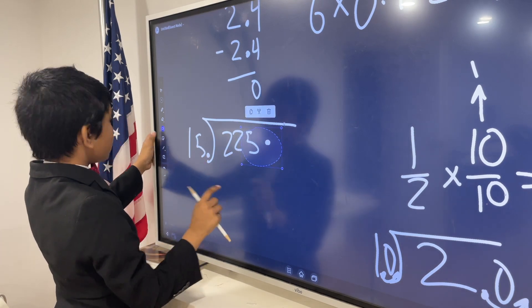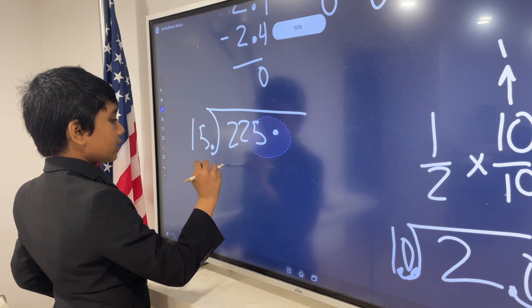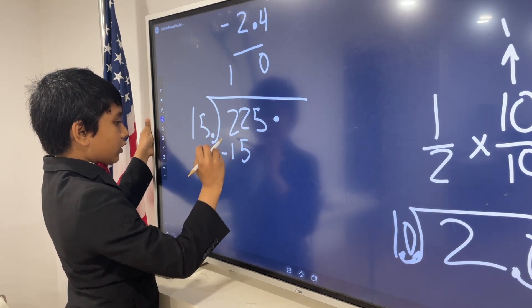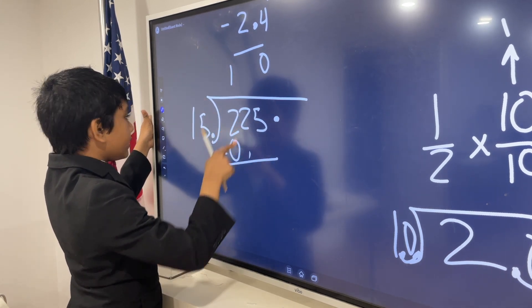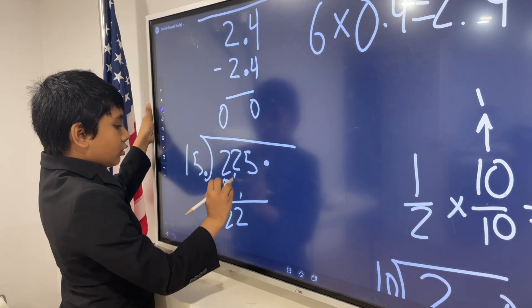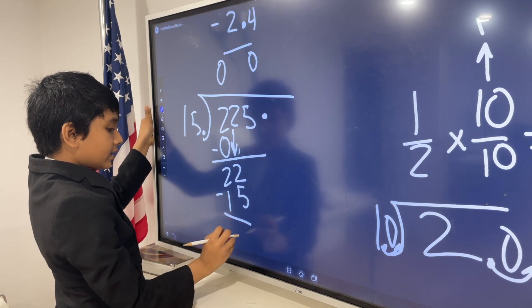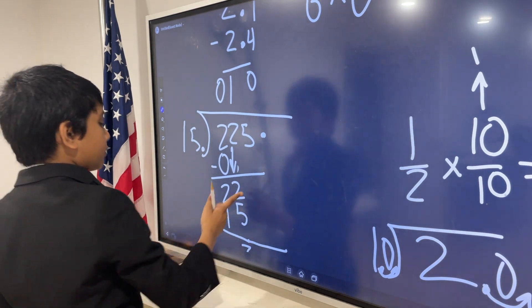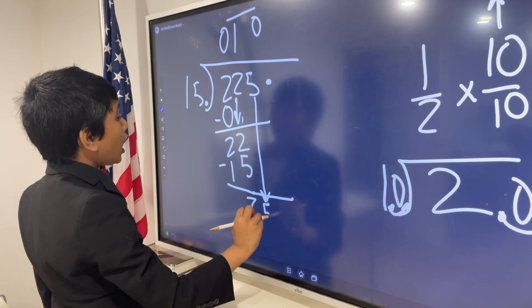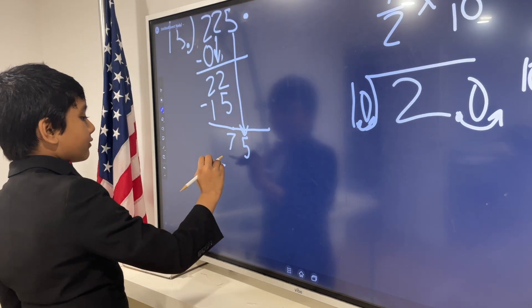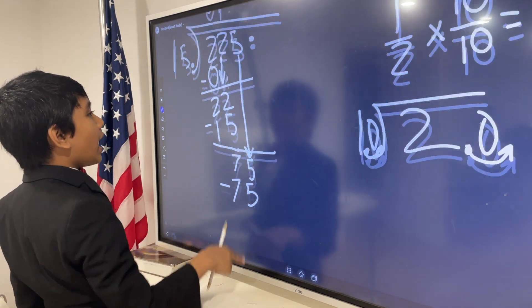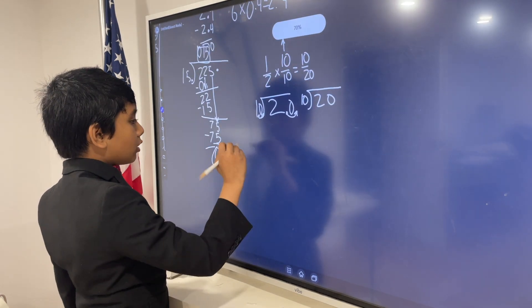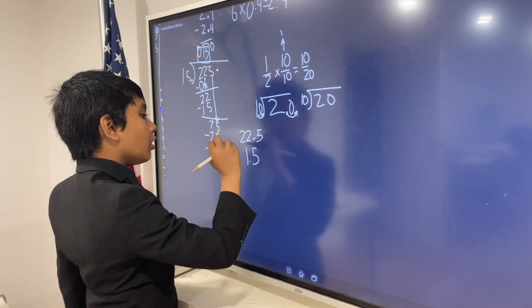So, now, that is our problem. And now we can solve it normally. So, minus 15. 15 times 1 is 15. So, well, technically, we could do this one first. But, alright. So, 22, 25 minus 0. We get 0 over here. 22. And then, 22 minus 15 is the largest one we can get. And, so, 15 is, 15, it's 15 times 1. And then, 7, we're going to bring down the 5. And, 75, now, the largest factor of 15 that goes into there is 75 as well. So, 0, 1, 5, which is 15, and it leaves no remainder. Boom. So, the answer to 22.5 over 1.5 is 15.